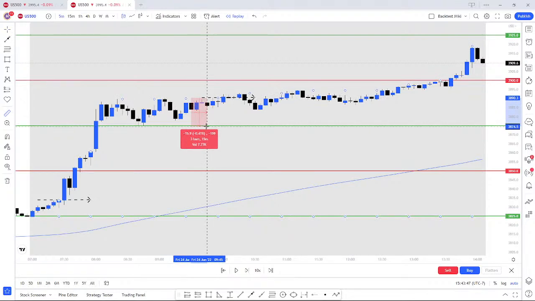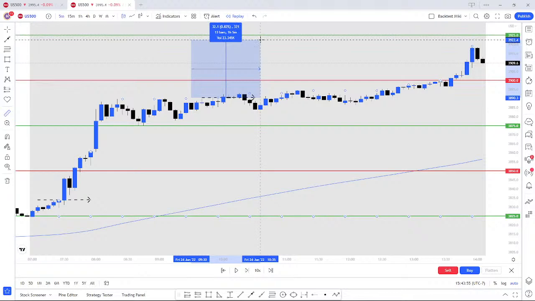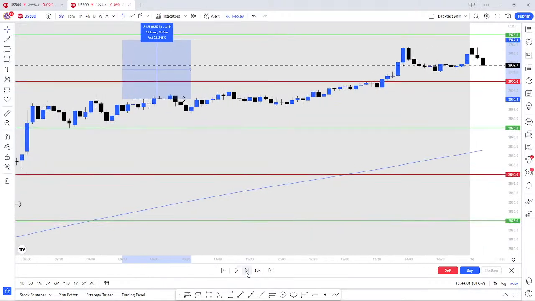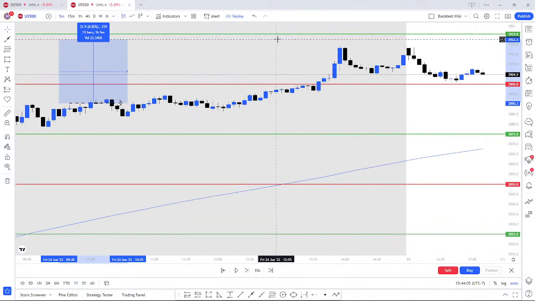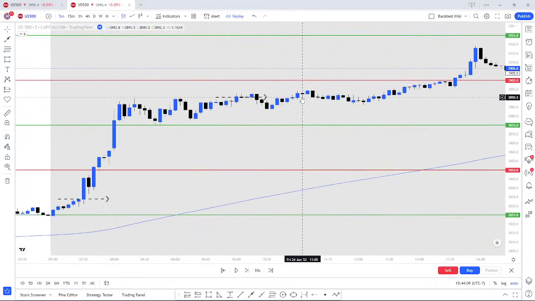So if I risk 155 or 160, I'll need 320, right? And I didn't get 320. 320 is all the way up here. Even after market, it still didn't go up there. But yeah, honestly, I don't know. It depends. It's the situation, man.